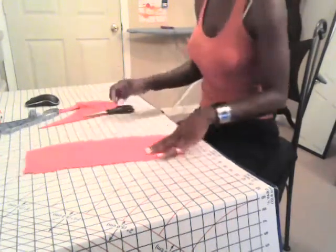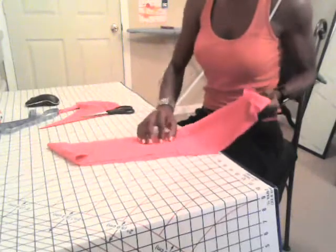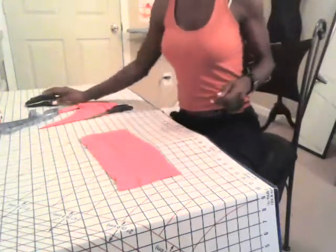And as you can see, now I have my waistband right here, and it's going to be as wide as I want it, and it's big enough for my waist. Okay, so I'm going to show you the next thing to do.